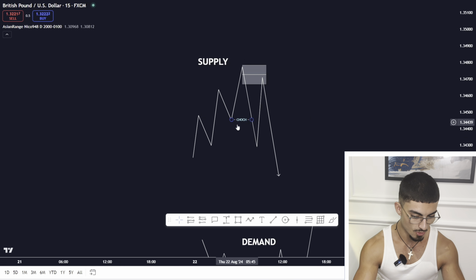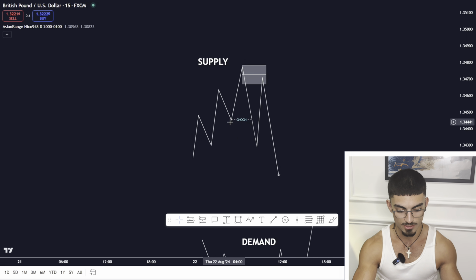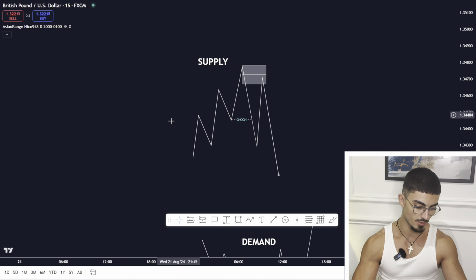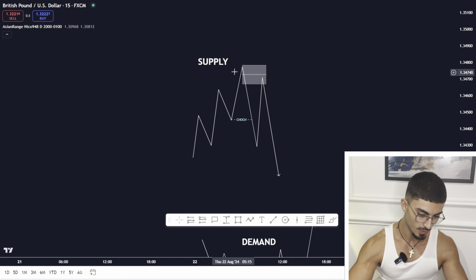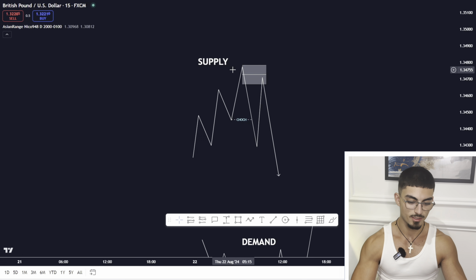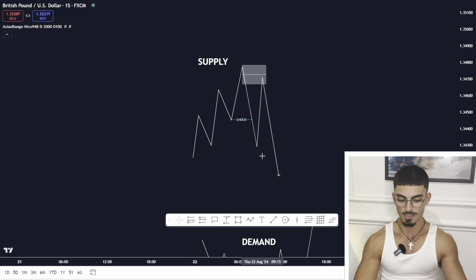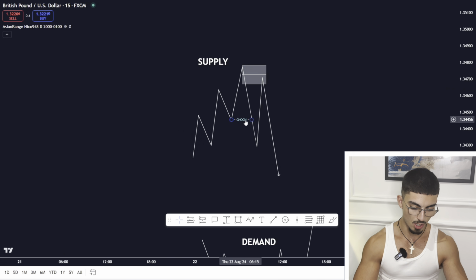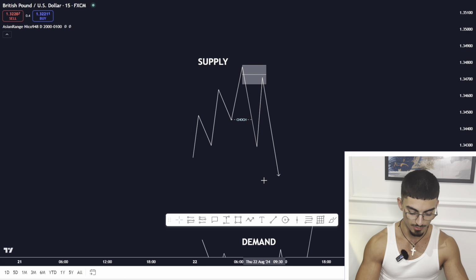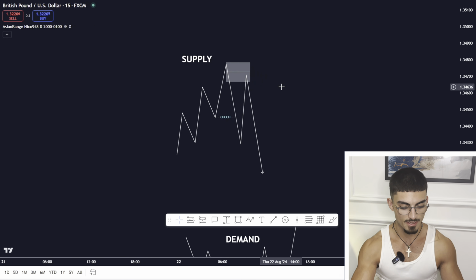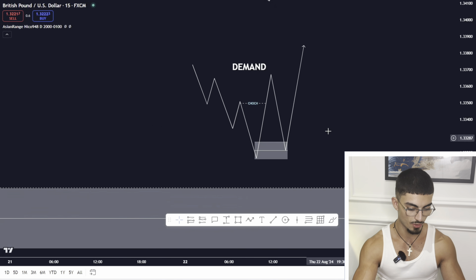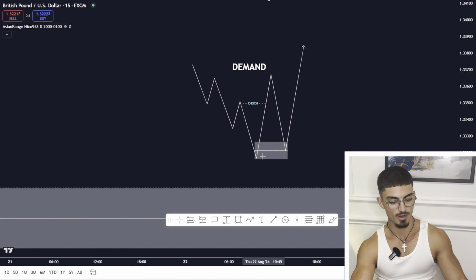Okay, so as you can see right here, this is now our second example of a supply zone. So this is an example where we see a change of character out of an uptrend and starting to form a downtrend. The market was going up, then we change character to the downside, leaving a supply zone. Price comes back into this supply zone, and then you expect price to go lower from there. And that is after seeing a change of character, this time to the downside, leaving your supply zone. Okay, the supply zone, you would draw it out as the area that caused the change of character to the downside. The same goes for the demand zone, is the area that caused the change of character to the upside.